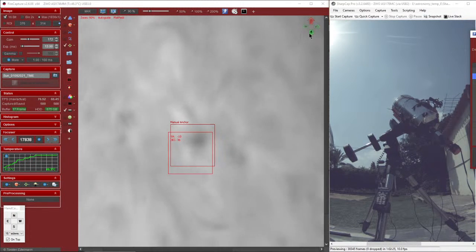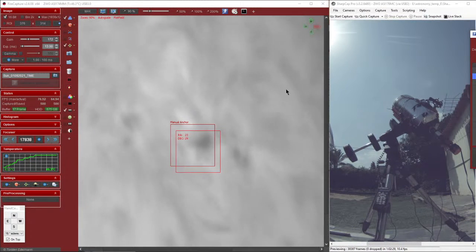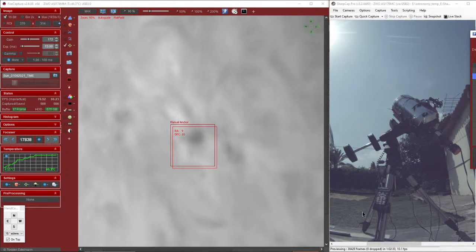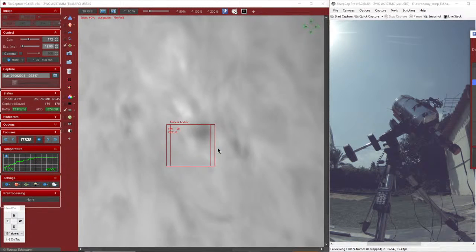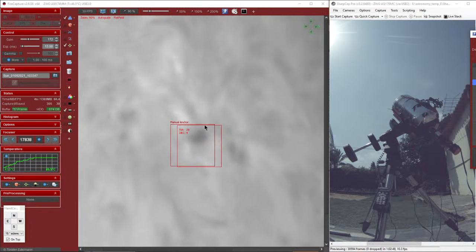Not to mention the tracking and clouds and all that. You can't just leave it and go away and come back later, because it might hit a small cloud. The tracking will lose tracking, and then the sun will get out of the frame, and that's it. So you have to constantly keep correcting things.